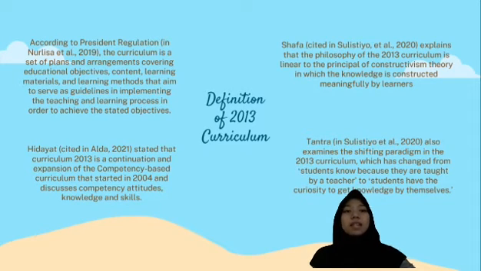Related to the concept of the 2013 curriculum, Shafa, cited in Sulistyo et al. 2020, explains that the philosophy of the 2013 curriculum is linear to the principle of constructivism theory, in which knowledge is constructed meaningfully by learners. Tantra in Sulistyo 2020 also examines the shifting paradigm in the 2013 curriculum, which has changed from students knowing because they are taught by a teacher to students having the curiosity to get knowledge by themselves. So it can be concluded that the 2013 curriculum is a program or learning system designed to train student creativity and activeness and focus on being student-centered, which aims to build students' competence and character.